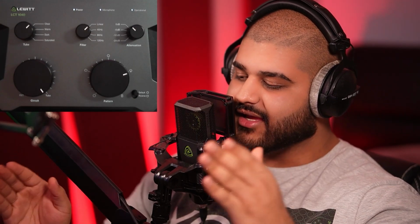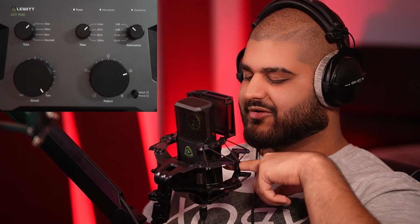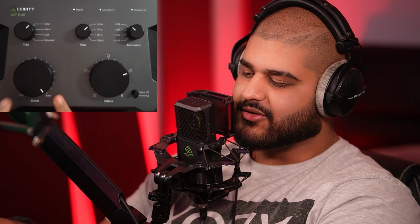That's nothing else. Here, look at all these knobs. Look at this. You get so many polar patterns. You can flip the switch so that the background becomes the front of the microphone and you can flip it around. That kind of cool stuff. So the tube on the front can be facing the camera, which I do sometimes for fun. You can switch between a FET signal and a tube signal. You can have 4 different tube circuit sounds. You can have high pass filters. You can have attenuation. I don't think I'd ever touch this, personally.